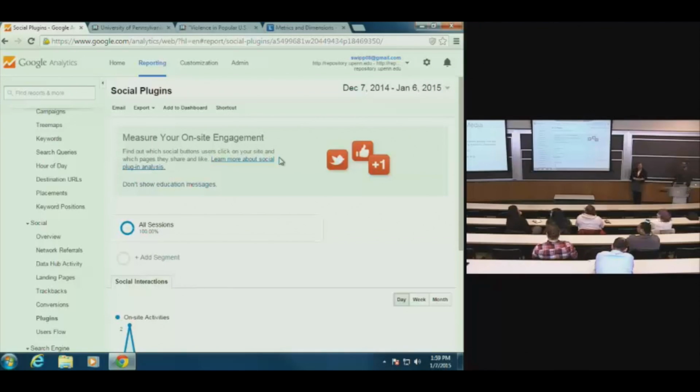Does the session duration take into account that some people just click the link and it's open, and they have 30 tabs open and never actually look at it? I might have something open all day, but I didn't actually engage with it ever. Well, unless you do something extra, Google's not going to know what you do until you do something else. So if you click a page and leave it open for a year and then close it, Google would consider that a bounce because as far as they're concerned, you didn't do anything else on the site.